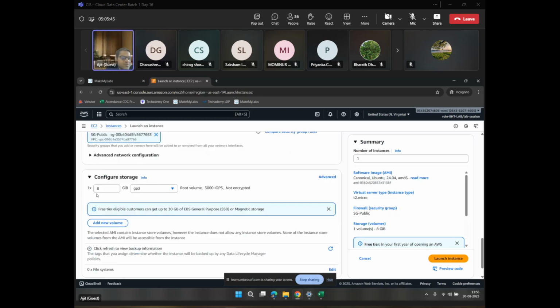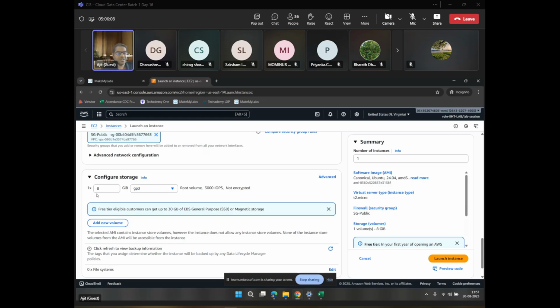And then we need to configure the storage required for that virtual machine. By default, it tells me that free tier eligible customers can get up to 30 GB of EBS, that is elastic block storage. That is the local storage that this virtual machine is going to use.